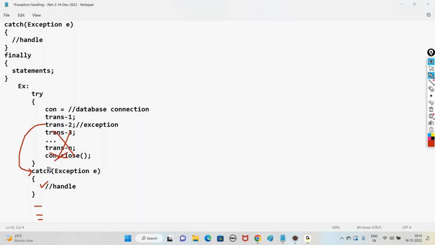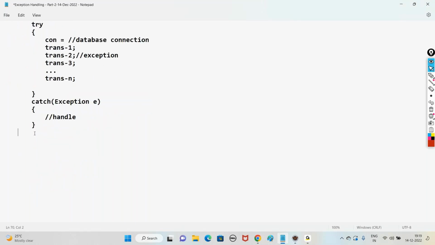But the objective is, even if an exception occurs or does not occur in try block, we want to do this closing operation compulsorily. So in that case, we keep this closing operation in finally block.